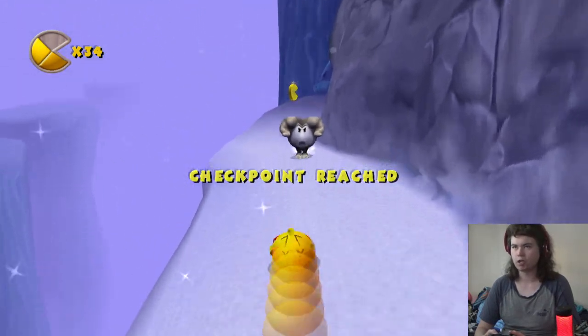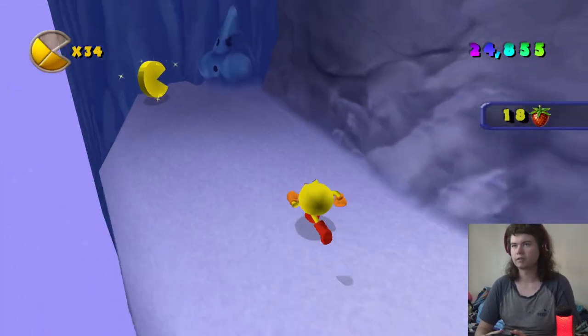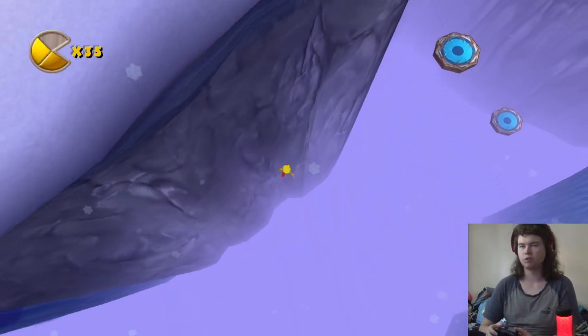I'm gonna go for this checkpoint. This guy has a strawberry. Also, there's a 1-up here. But that guy pushes you off.